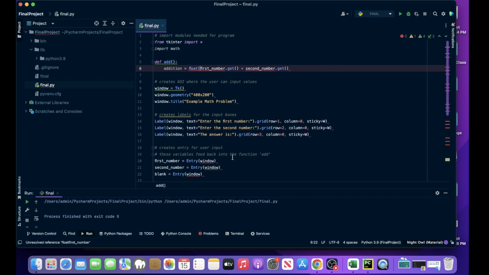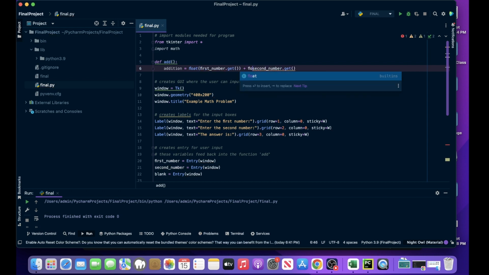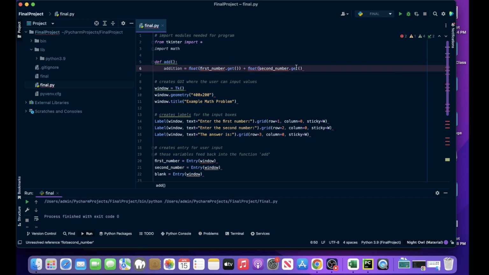So I'll put this in a float just in case, so that whenever I enter in an integer and a decimal and I add those two numbers together, it doesn't give me an error. Okay. And just to be on the safe side, I like to put everything in parentheses.